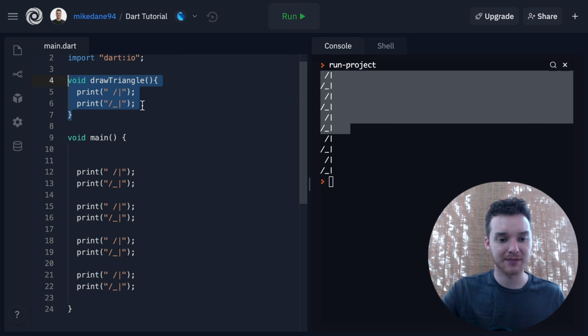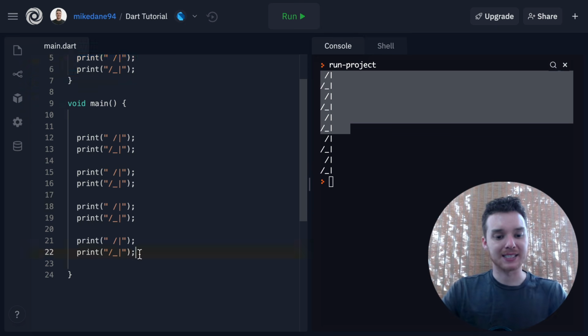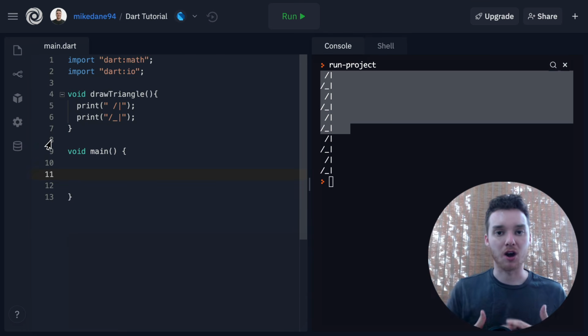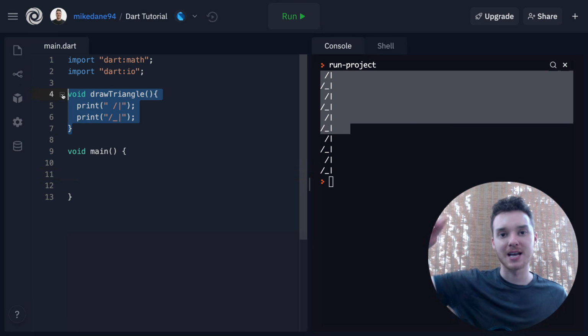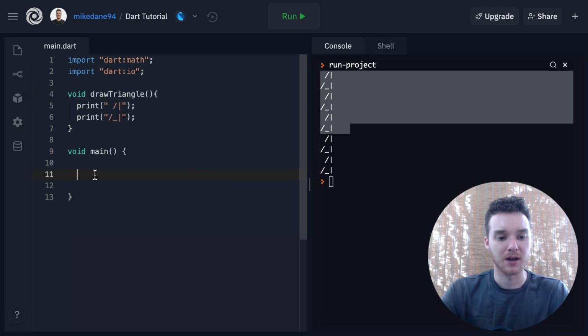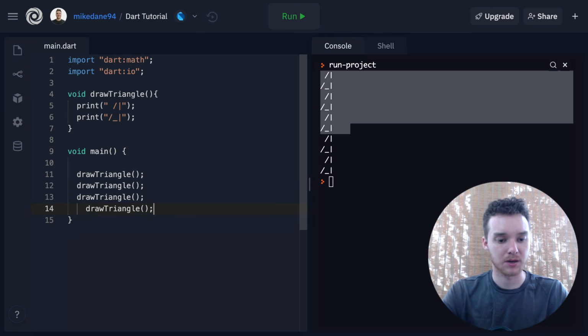So because I have this inside of a function now, instead of me having to print out all of these triangles individually, I can do what's called calling the function. So I can actually call this function, and what that means is that the program is going to go over, it's going to run all of that code, and then it'll sort of hop back. So let me just show you real quick. We can use this to draw 5 triangles really easy. So I'm going to take this line of code, and I'm just going to put it down here 5 times. It's 3, 4, 5. Okay, so these are all down here, and cool.